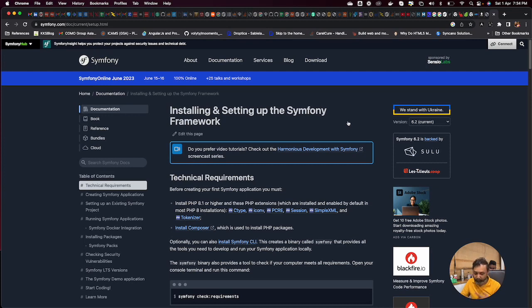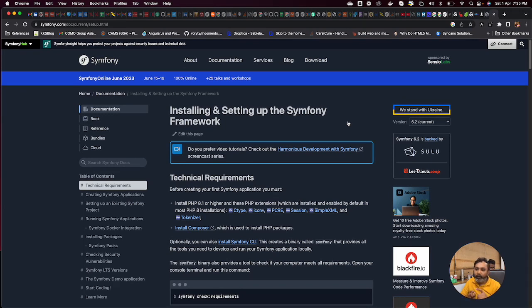Mainly what kind of things you will use: objects, classes and objects, interfaces, abstract classes, final classes, inheritance, and then a concept called traits, which is available from PHP 5.x onwards. Traits are available from 5.4 and above, I think, I'm not sure of the exact version, but in PHP 8 it has grown and is a very strong concept. I will explain whenever we are writing all these things what the need is, why we are writing them and how they will benefit us.